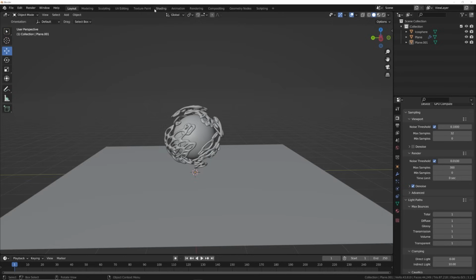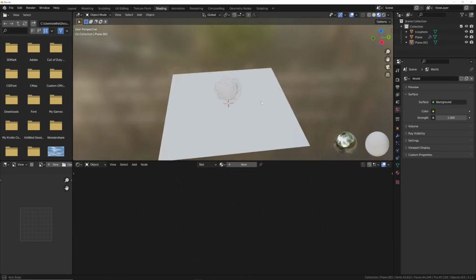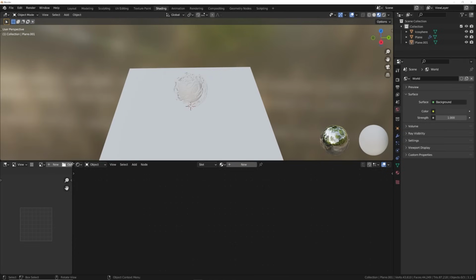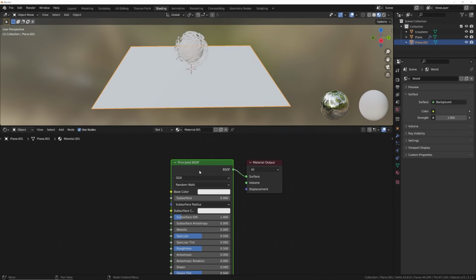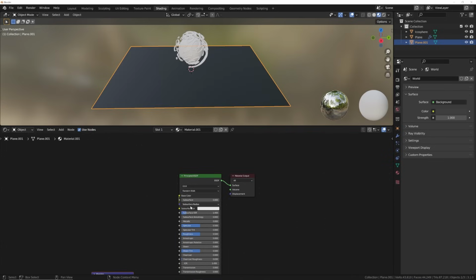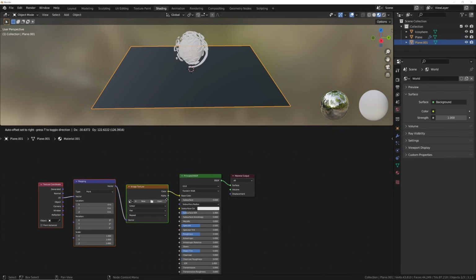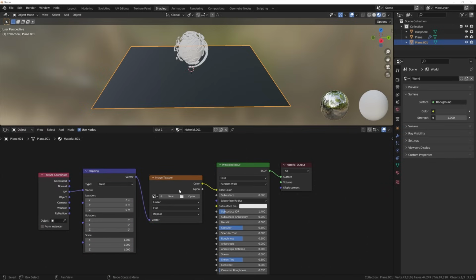All right, let's go to shading and implement this whole thing here. So I'm going to click new. I'm going to bring this up a little bit. Now, if you have the Node Wrangler add-on enabled, it comes with Blender by default. We're going to hit Control T right on this principled. I'm going to hit G to move this up. Now we have an image texture, mapping node, and a texture coordinate with the UV, very important UV, connected.